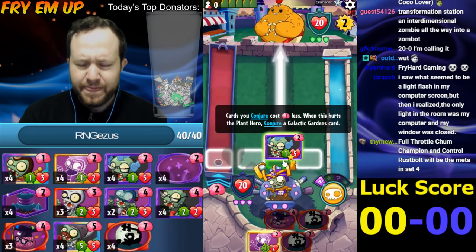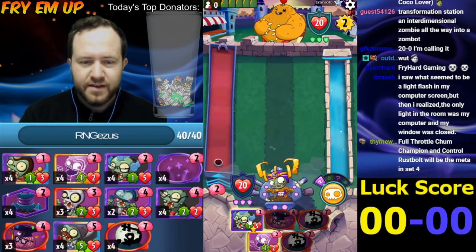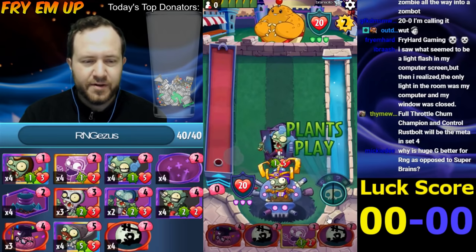Does this go here? Is there any reason to put this on the ground? Yeah, we kind of want block meter manipulation stuff.